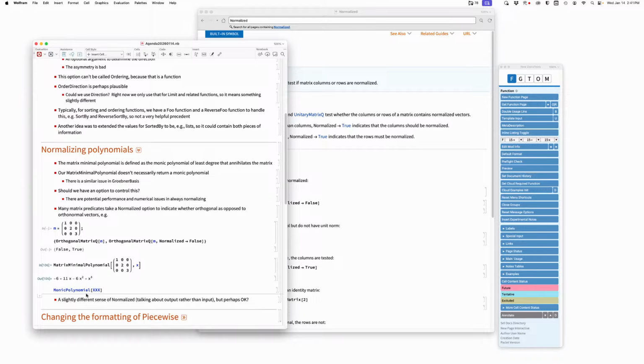I still want to come back to, is it useful, as various people have pointed out, it's kind of fiddly to make a polynomial monic. Would it be useful to have a function that just makes a polynomial monic? Seems like it would. If it's in one variable, yeah, perhaps. Oh yeah, if it's in multiple variables, it's a total mess. Yeah. Right. That might be of separate use, but for matrix minimal polynomial, maybe the easiest resolution is just to monicize the very basic cases, which is where they show up in schoolrooms and where people might expect it.